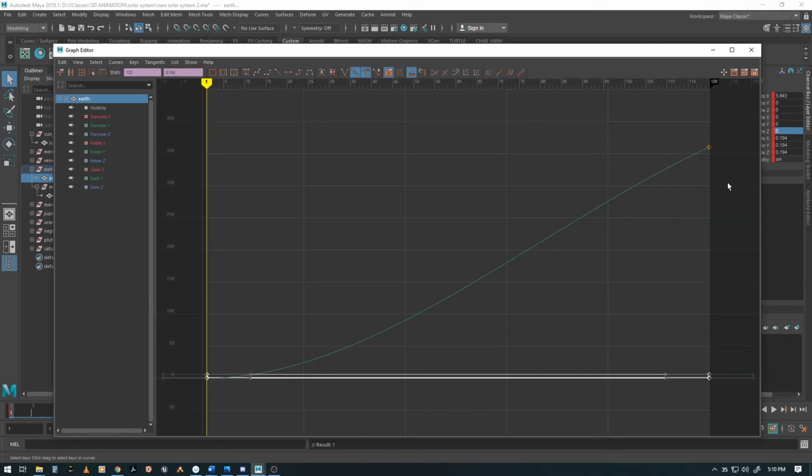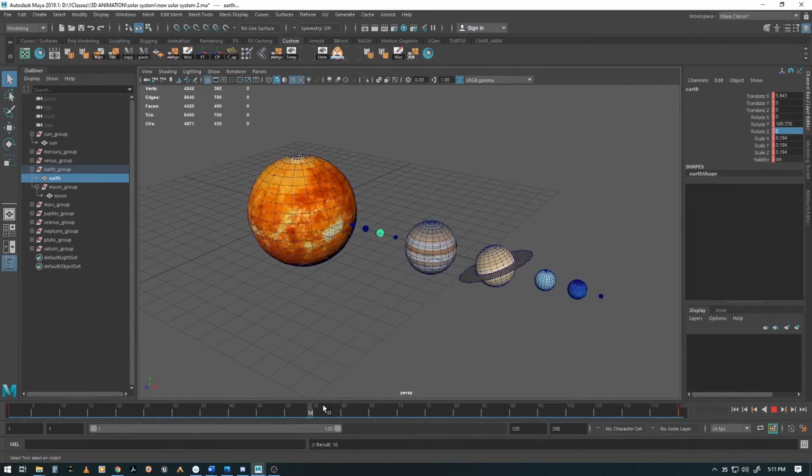Okay, and you can also see here that we have one selected there, we have one over here, and this is the ease in, ease out thing. When we click on linear, it makes it go straight from one to the next. All right, so now we have the start of it.